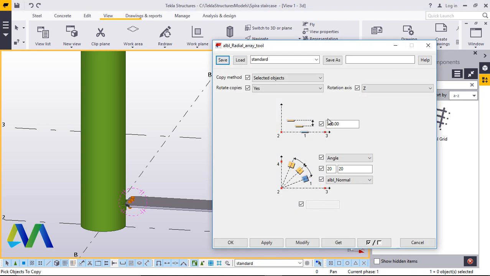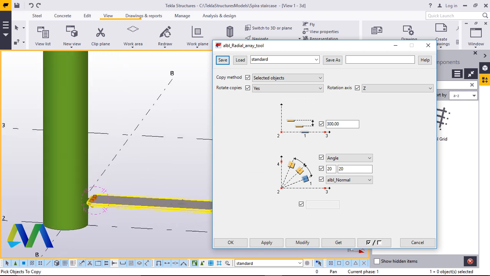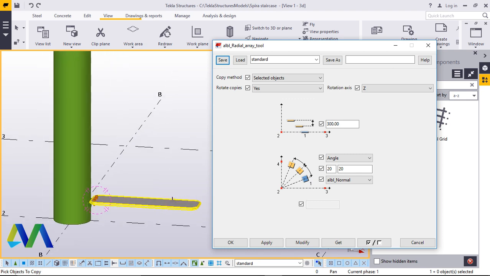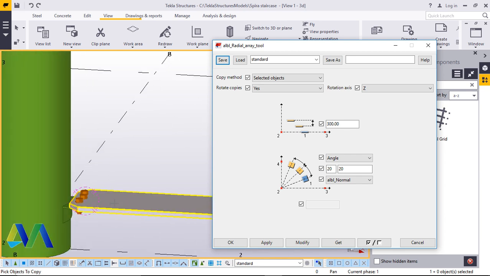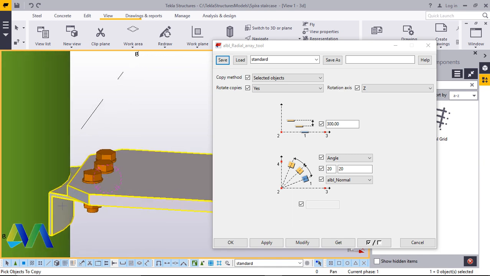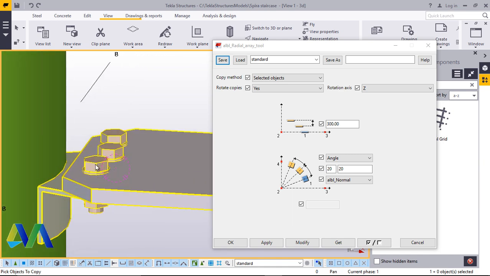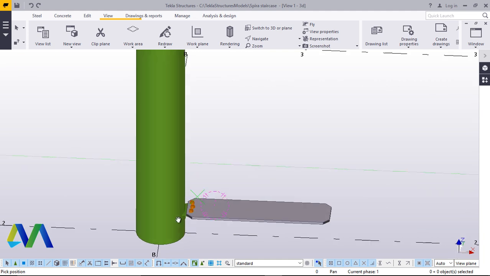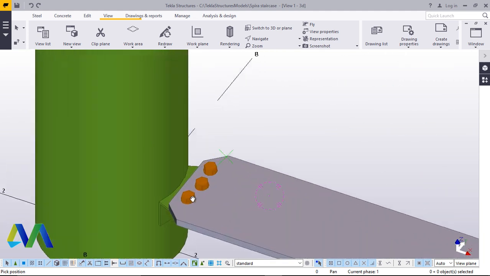Double click again, then zoom closer. From here you'll be able to see the command. The program is asking pick object to be copied. Now I'll press Ctrl and select the objects I want to be copied. I'll click that and click the bolt, and we'll redo this once again.